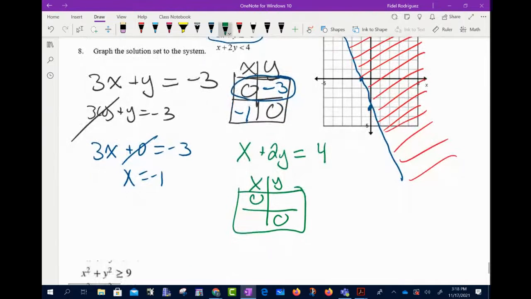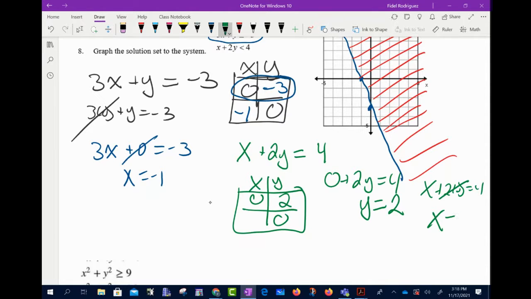All right. So let's take a look here. If x was equal to 0, 0 plus 2y equals 4, what would y be equal to? 2, good. So I'm going to put a 2 right there. And then we're going to put the 2 where the y used to be. So x plus 2 times 0 equals 4. That goes away. Everybody agree x is equal to 4?